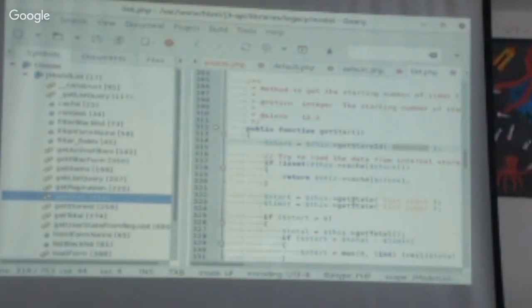When I say hygiene, it's about correct indentation, ensuring you're following PHP standards. That's something you're supposed to do. Nobody's going to tell you to do that, like nobody tells you to brush your teeth. You do it. It's hygiene. You have to follow hygiene stuff, as simple as that.